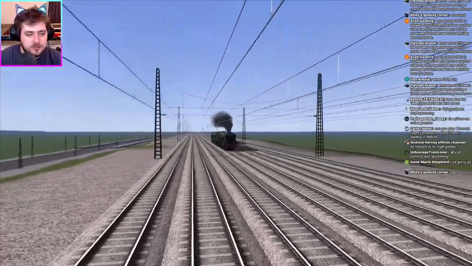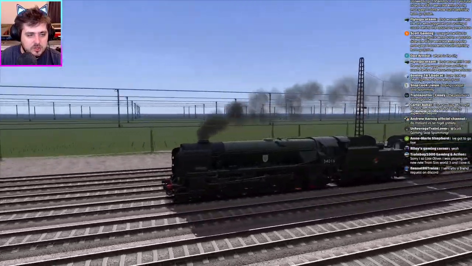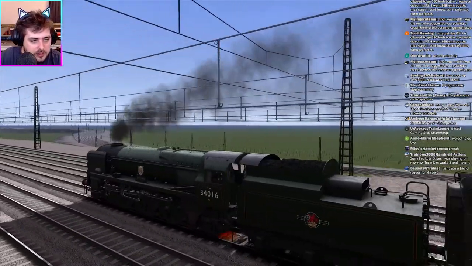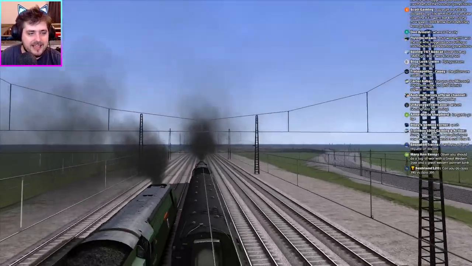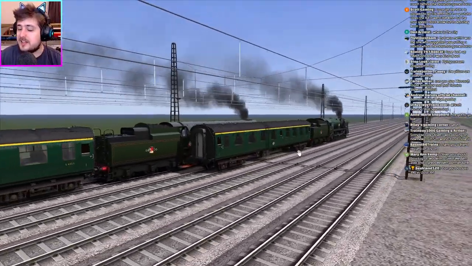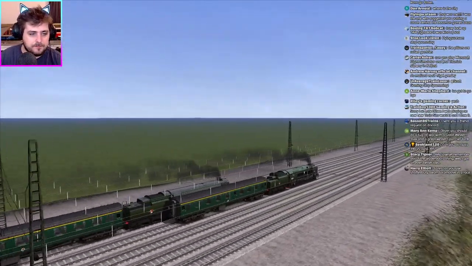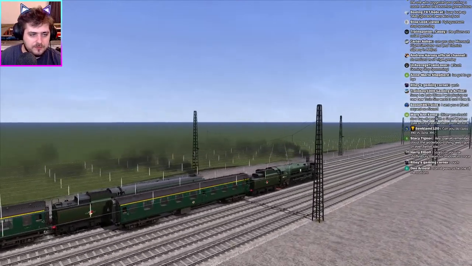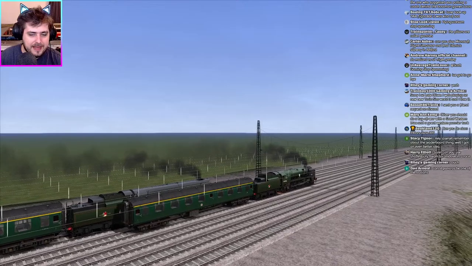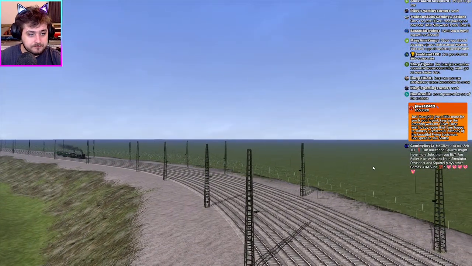Can you play Microsoft Flight Simulator and find Titanic's slipway? Find Titanic's slipway? That's a new one. I need to play Flight Simulator and find Queen Mary. That's what I need to do. Oliver, you should do Tug of War with a Great Western 14XX and a Great Western Panier tank. I don't know how to do Tug of Wars in this game.